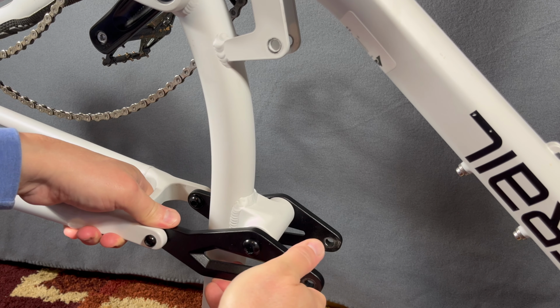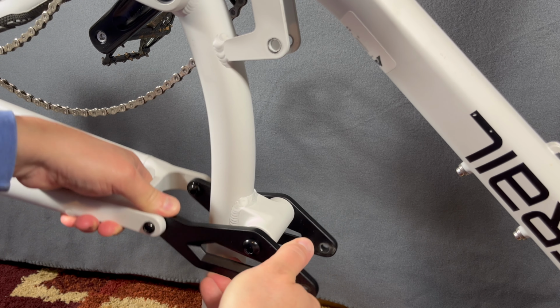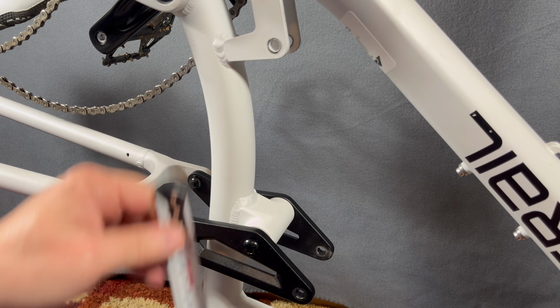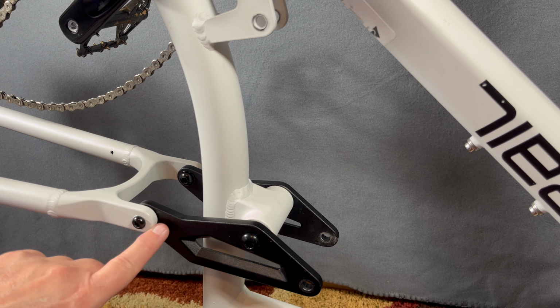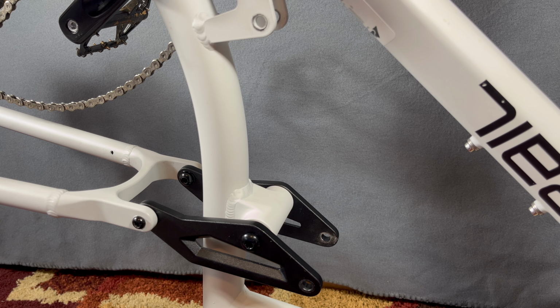So let's just get it to the point of here. So I'll say that's max extension. Look at this. That eye to eye is 200 millimeters, and that would give full max travel at the rear.